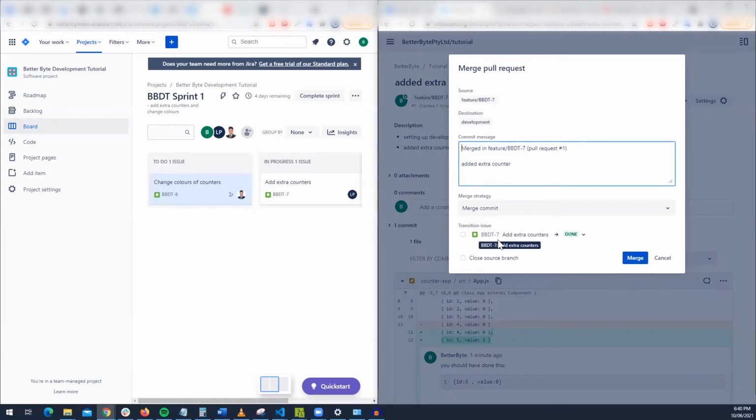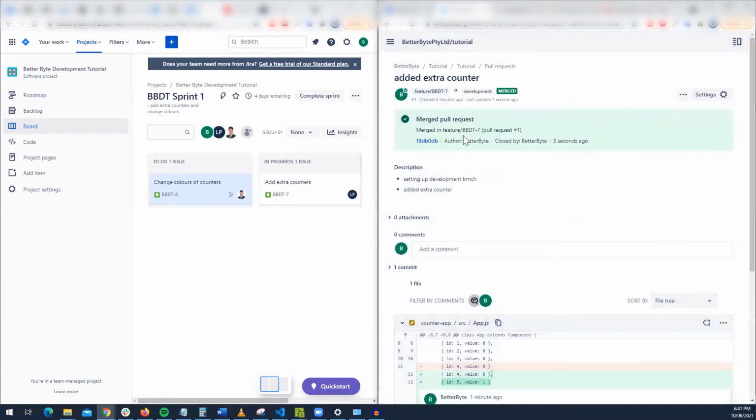Yeah, look at this. See how it's linked to an issue here? So it says BBDT7, add extra counters. So it recognizes that this feature is actually this task. So if you go here, done, and then you merge, look what will happen.